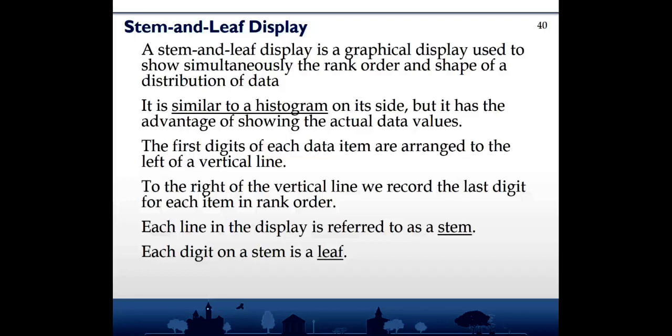For example, if you have an exam score such as 85, you have 80 stem, 5 leaf, and such as 87, such as 92, 9, 2. So you record it in rank order. You have the leading digit and the remaining digit, stem and leaf.